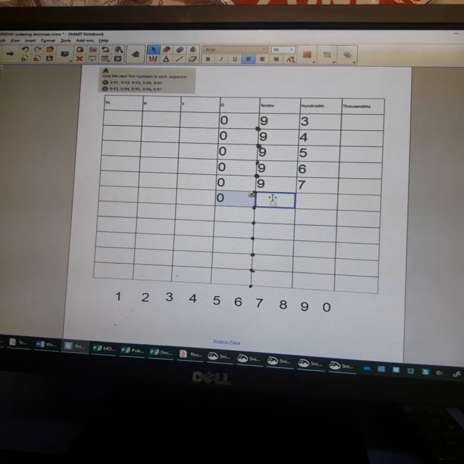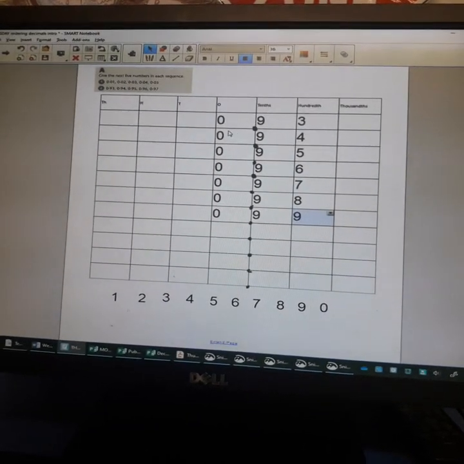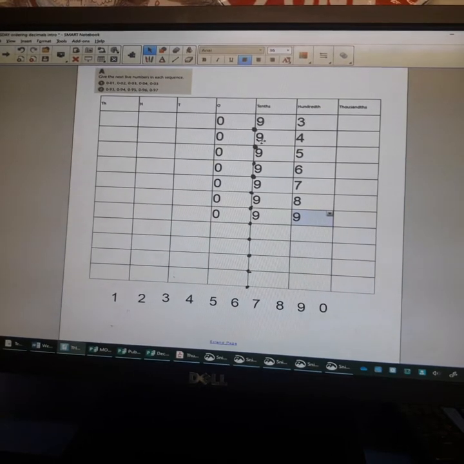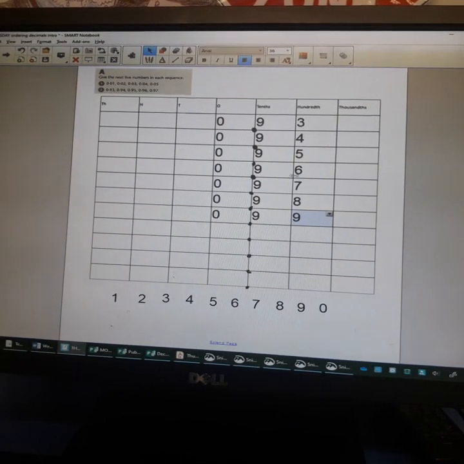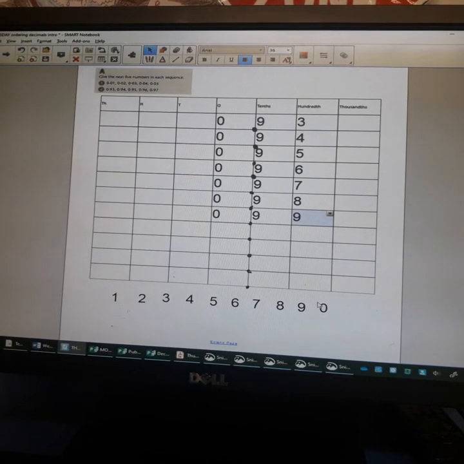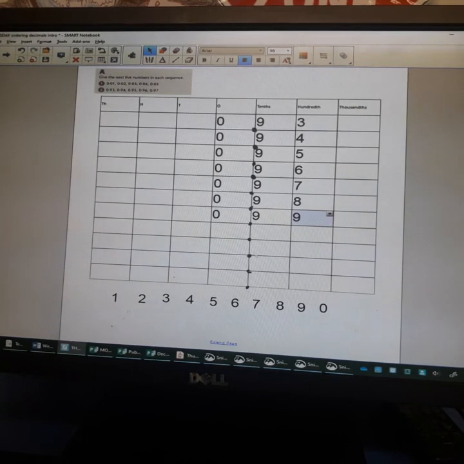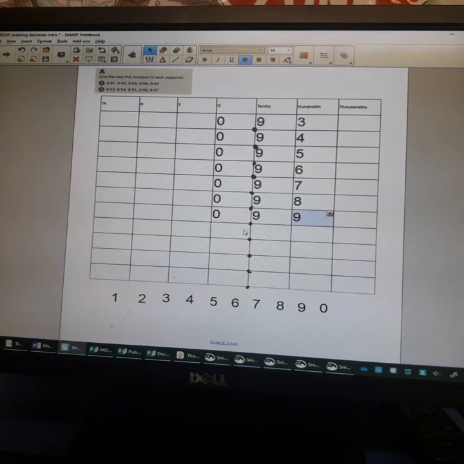So this one, you've got 0. You should be able to see a pattern that's happening here. All I'm doing is I'm keeping everything else the same. And then you'll get to a point. So we've gone 0.97, 0.98, 0.99. Now here we're going to have quite a big change because, if you treat it as 93 hundredths, 94 hundredths, 95 hundredths, 96 hundredths, 97, all the way up to 99 hundredths, the next one will be 100 hundredths, which means everything's going to move along 1. 99 hundredths, 100 hundredths is the same as 1 whole.